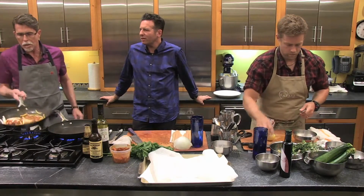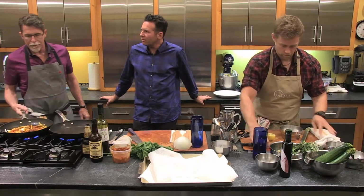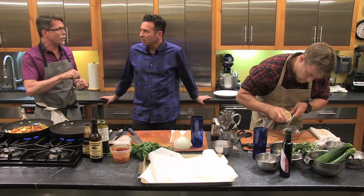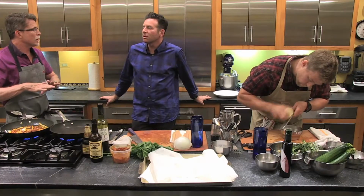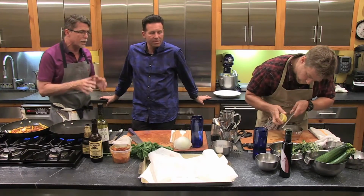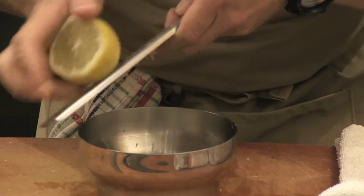Pretty high, aggressive heat. I mean, typically you want to go more gentle on onions, or do you like a pretty high heat for this? I like the high heat just because it will give you texture and browning at the same time. If you go super low, they just kind of melt. And I want a little texture in them here because that's going to be nice. Remember that trout is a really soft textured fish, so I want to add texture to it. Okay, 9 minutes to go.